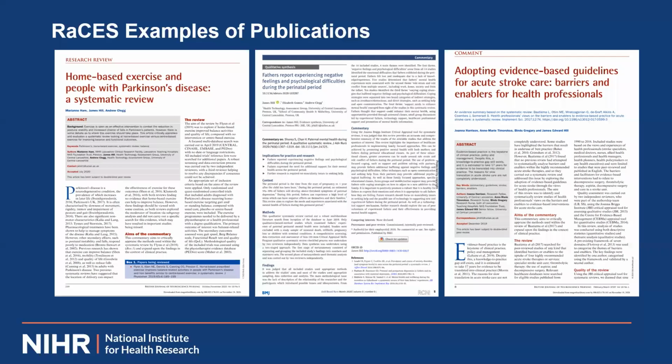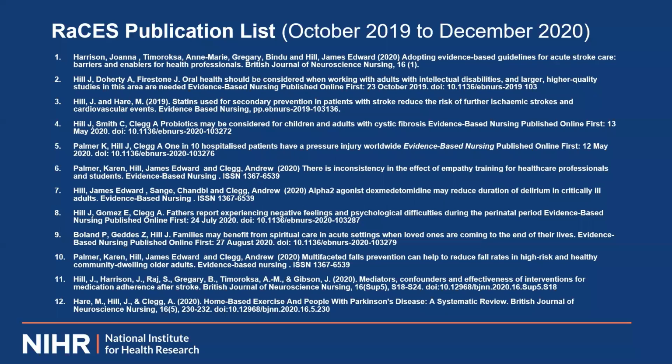We also respond to requests from journals to provide an evidence summary relevant to their need and focus. In this situation, we seek to identify a relevant clinician within a partner organisation who may be interested in writing an evidence summary. This slide shows the full list of RACES that have been published since the ARC began. We have 12 publications in total and also have a further 3 articles in press.